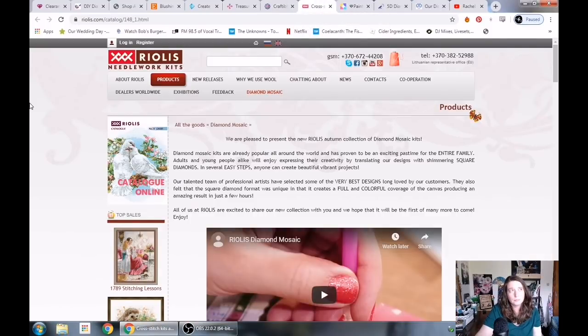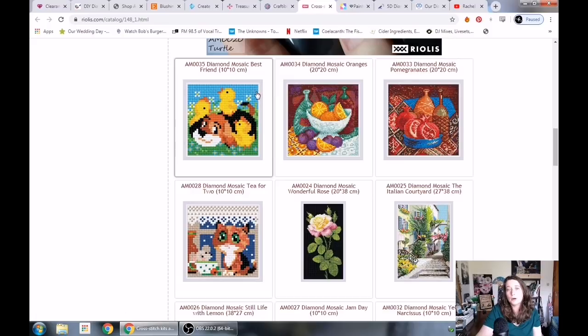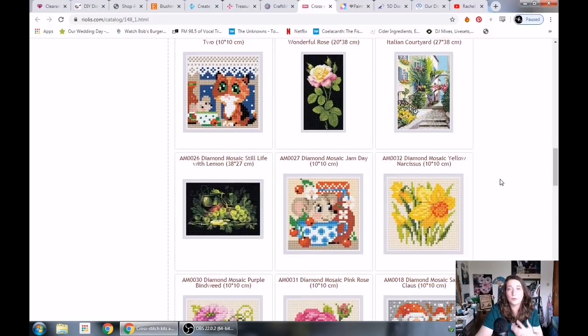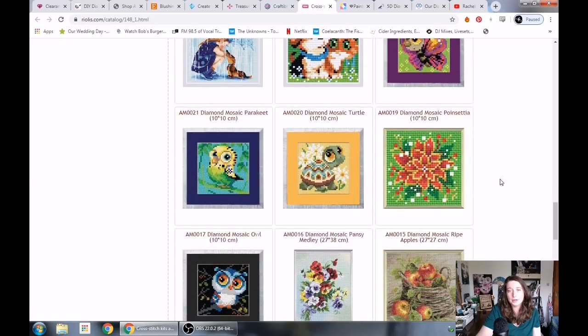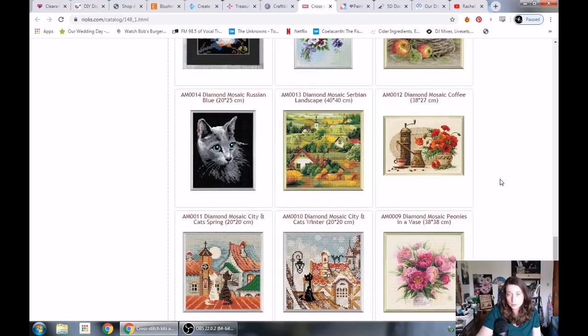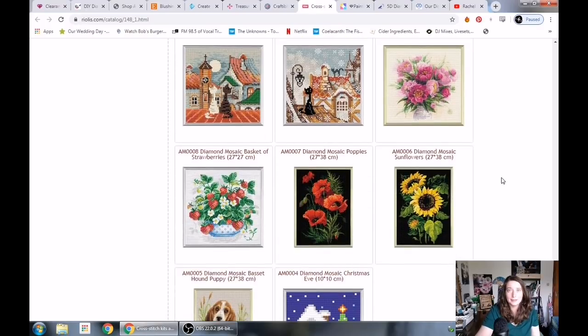A little known but still good option is Riolis. Riolis was first a cross stitching company, so you might know them for needlework. The smaller kits are like 10 by 10 or 20 by 20. They're a bit more pixelated and look like cross stitching kits, so for people looking for more of an actual cross stitch look, or kits for children or ultimate beginners, please check out Riolis. I'm not 100% sure if they ship internationally, but they all have legally licensed images and I've seen a few completed by diamond painting channels on YouTube.